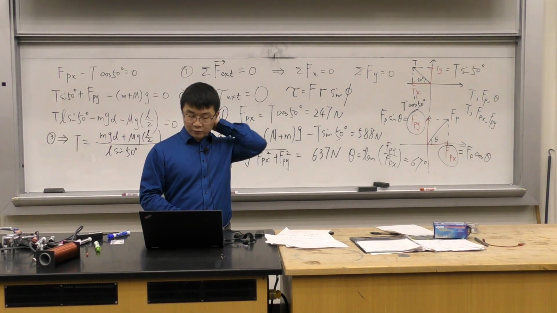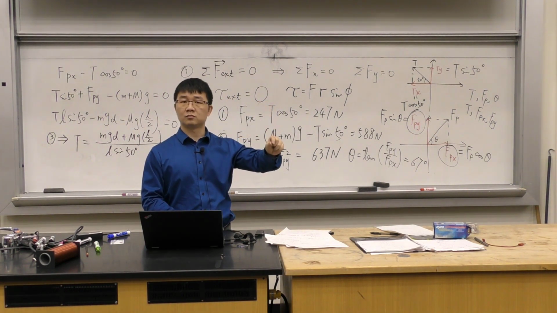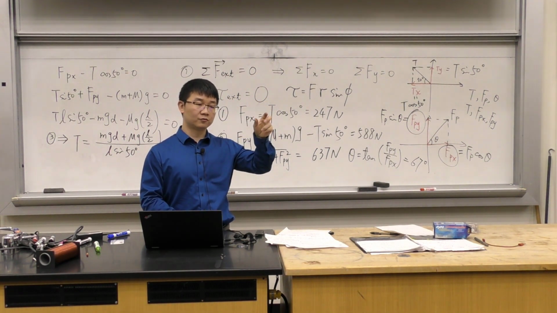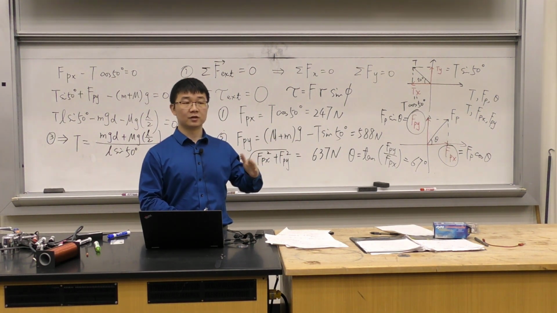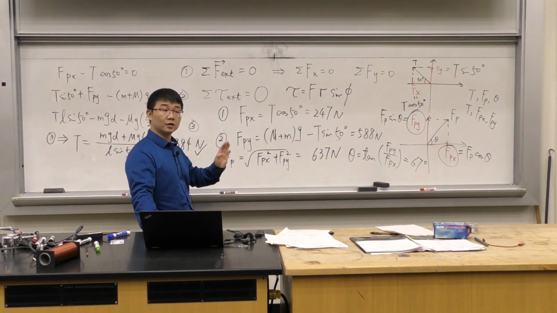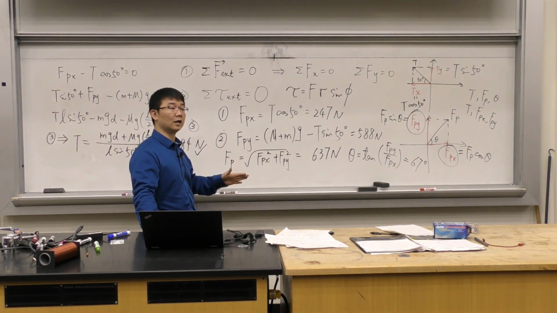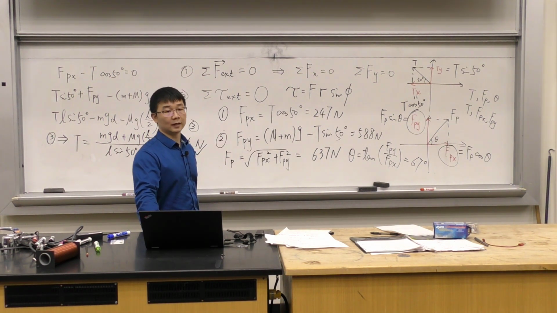Okay, so one thing we learned, again: if you see a pivot in the problem, and the problem asks you for the force from the pivot, you don't know the direction of that force, because the pivot is very interesting. It can apply force in any direction. You don't know the direction, okay? So that's why if the problem wants you to find the force, usually we ask also for the direction of the force, okay?